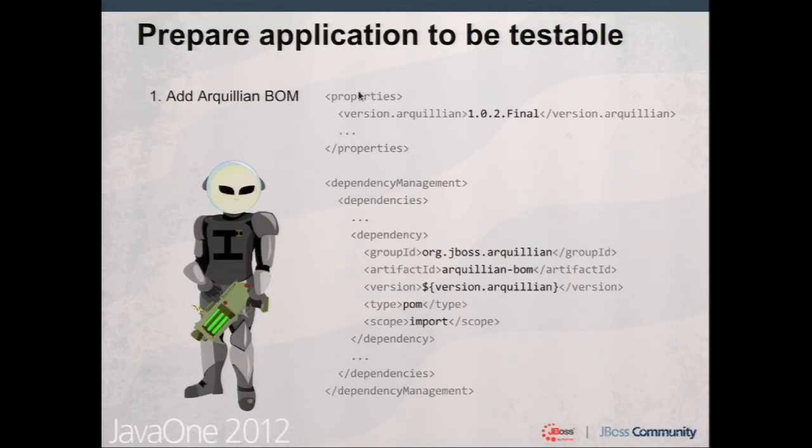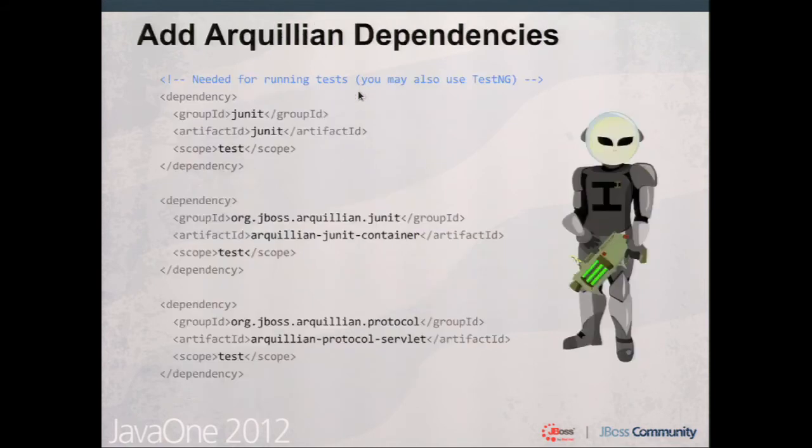Let's start including Arquillian. In the very same way as I did for the simplification of the POM file, I figure out a version of Arquillian I want to use. In this case it is 1.0.2 Final. I include a dependency BOM which basically manages the Arquillian version, like all the components of Arquillian, for me. And that's the only thing I have to add to my POM file. Well, actually not the only thing. Next I have to select what kind of testing framework I would like to use. So I'll be using JUnit, I'll be using bindings for container and JUnit.